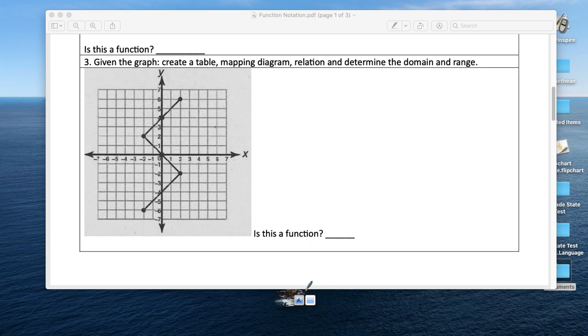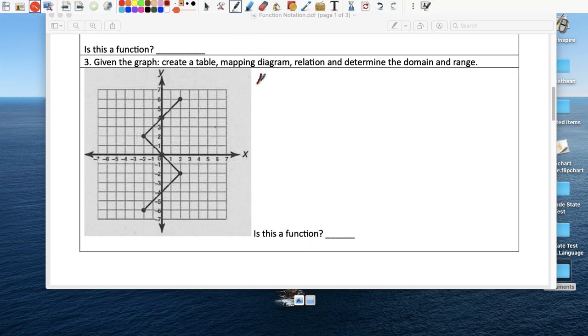Okay, finally, a question that has a graph. Let me get this. I'm going to start here and work myself up. So that's negative 2, negative 6. This point over here is 2, negative 2. This point here is 0, 0. The next point here is negative 2, 2. This point right here is 0, 4. And the last point over here is 2, 5. There are so many other points, but these are the points that we'll use.